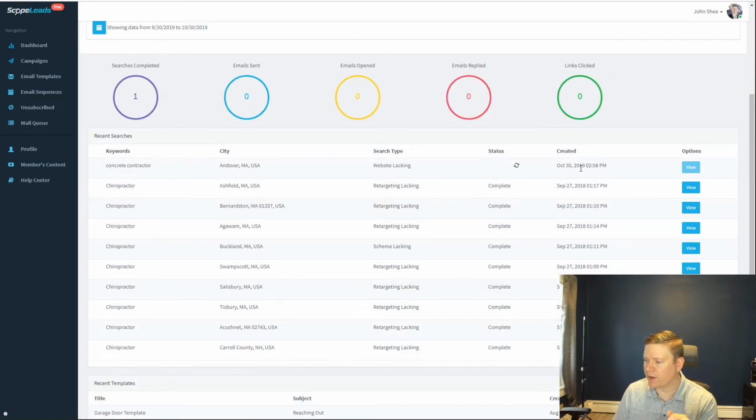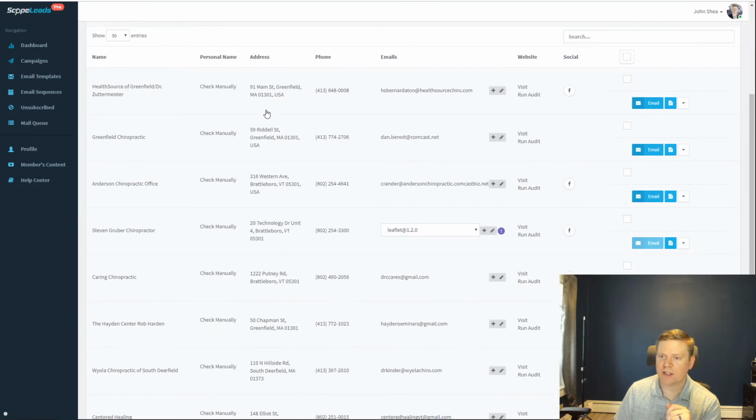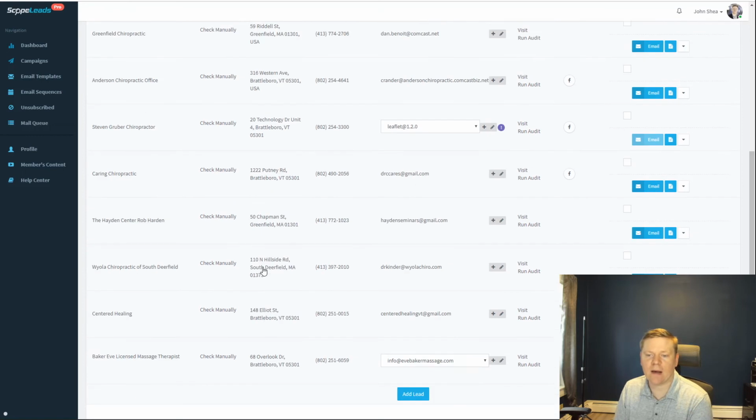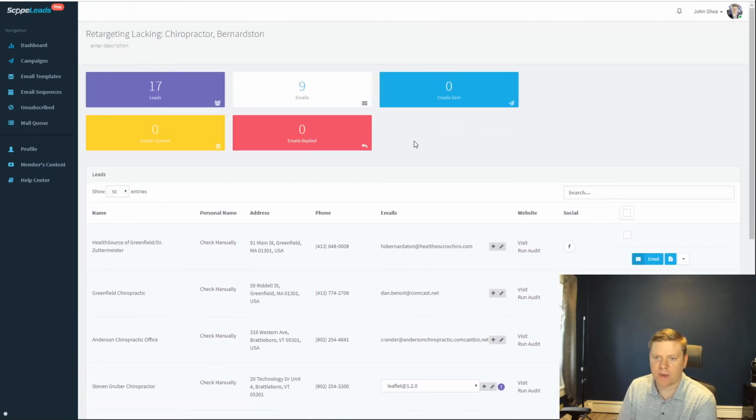Again, I started running this about 10 minutes or so ago, and depending on how much it's going to find, it could take a little bit of time for these results to come back. But you can see I was able to narrow this down. In my past searches, I could actually find chiropractors that are specific to these general areas. Sometimes it's going to find stuff in the general area around that search, but generally you're going to have a good opportunity to find quite a few different business owners, depending on the searches that you do.